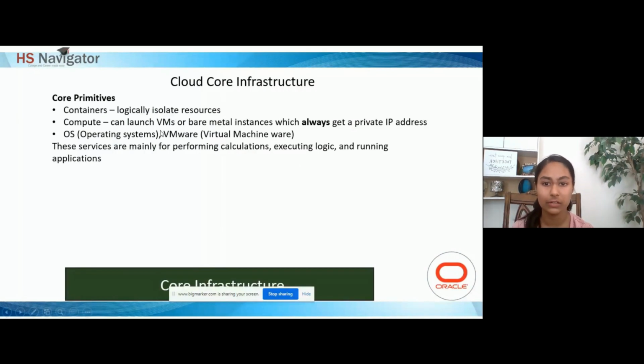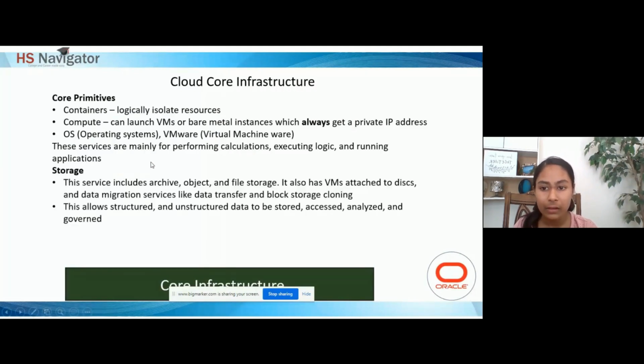And VMs stand for virtual machines, and they always get a private IP address. And OS, which stands for operating systems, and VMware, virtual machineware, they are part of the core primitives. And these services are mainly for performing calculations, executing logic, and running applications.